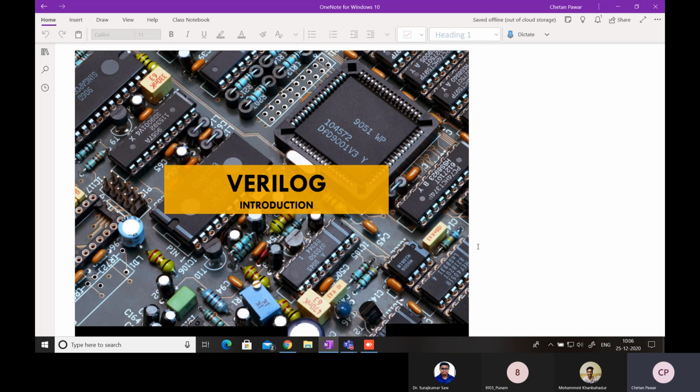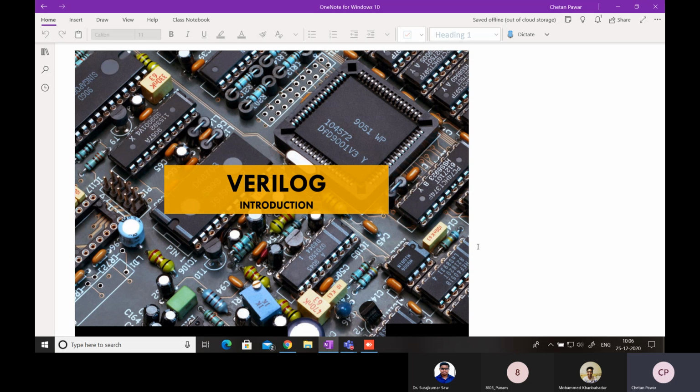So what is meant by that? You can write Verilog code for an inverter, or you can write VHDL code for an inverter. If you talk about these languages generally, Verilog or VHDL, these are hardware description languages. So what is meant by that? I will start with the history. In 1980, what happened?